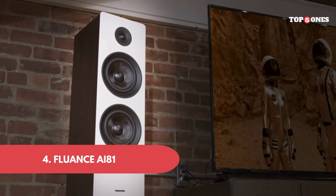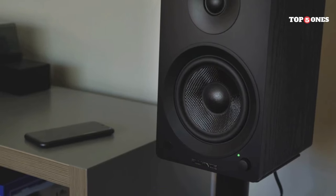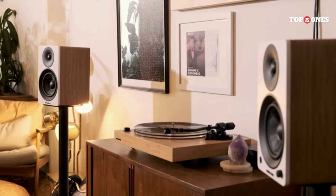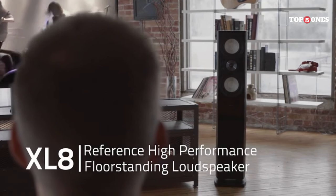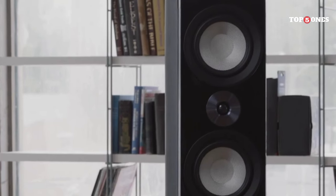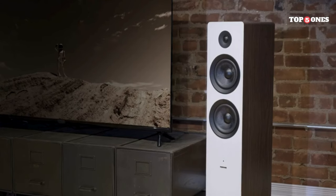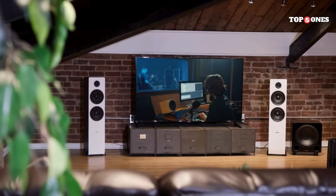Number 4: Fluance AI-80 One Floor Standing Speakers. Right off the bat, I was impressed with the build quality — they feel solid and well-made, and the available finishes like natural walnut and lucky bamboo look sleek and modern. Setting them up was a breeze; they come with everything you need, including speaker wire, a remote control, and even some AAA batteries. But of course, the most important thing is how they sound.